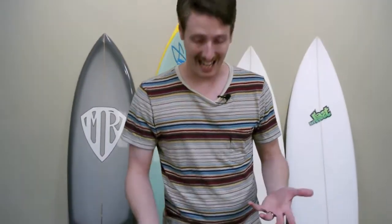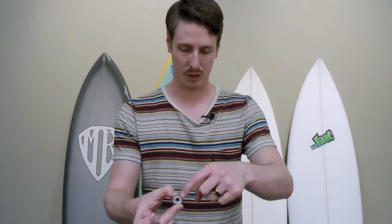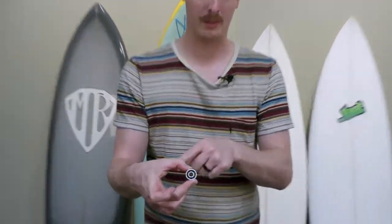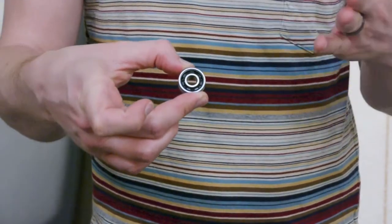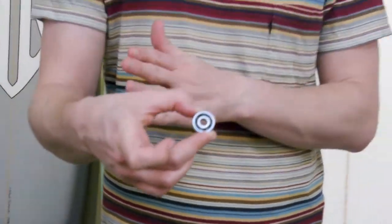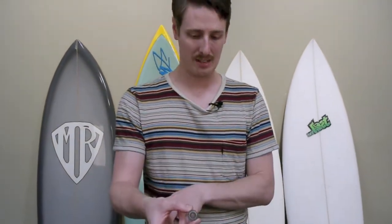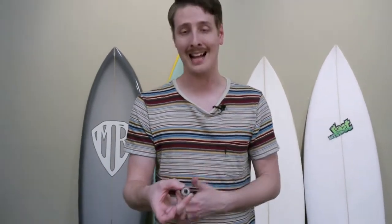Now once you have the bearings, you have 8 of them, so it's going to be 2 per wheel. And a lot of times bearings are going to have 2 sides. One side will look like this, or have kind of a shield there for rubber. The other side is going to look like this, a little bit more open. You might even be able to see the ball bearings inside of it. The open side, you're going to want towards the inner side of the wheel, not facing outside, since it doesn't have as much protection. The outside is going to be your shielded portion, so that's going to help keep dirt and grime and all that nasty stuff out and extend the life of your bearings.